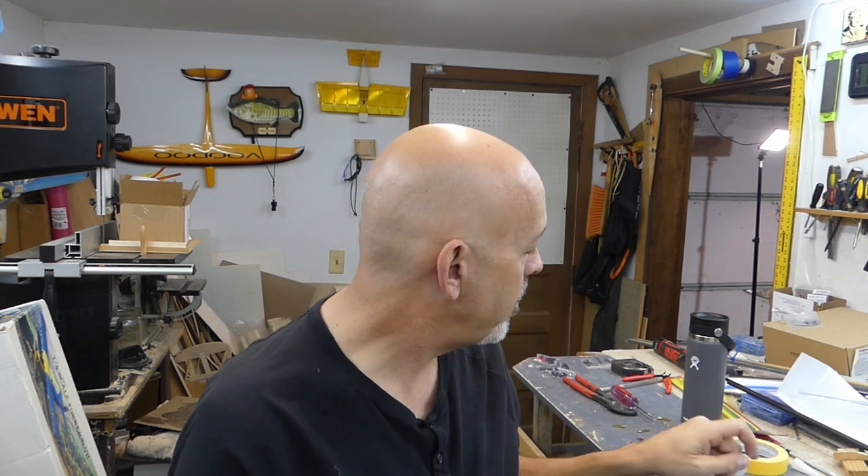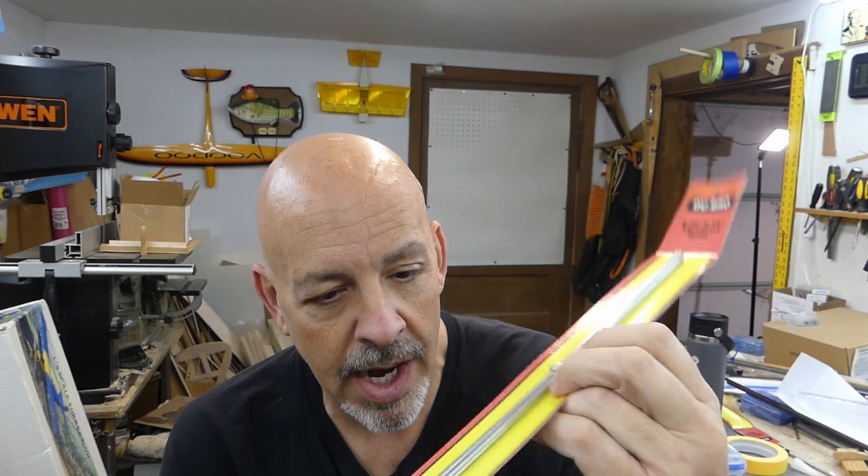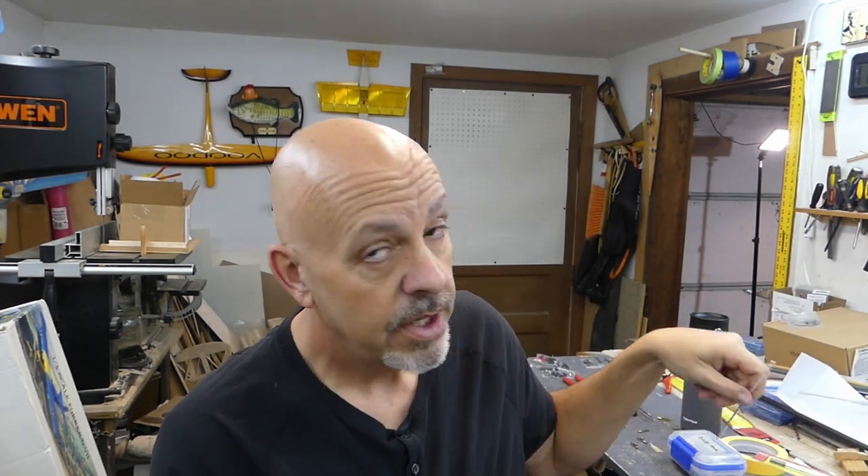What I decided to do — and yes there is a method to my madness — even less expensive was to get their 12-inch rod with the 440 end on it. When I was talking to the lady over at Dubro, she went and asked one of the guys in the back room if it was made out of stainless steel as well, and I don't think it is, but for $5.50 for six of these versus $2.45 a piece for those, I opted for the cheaper version.